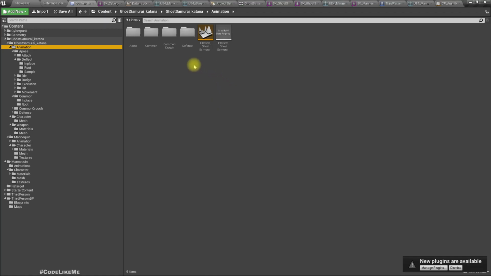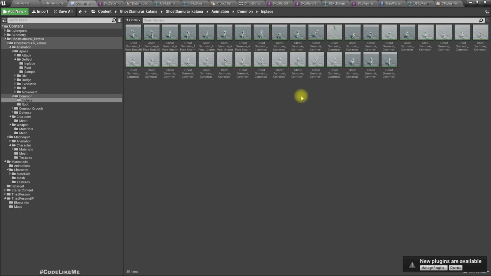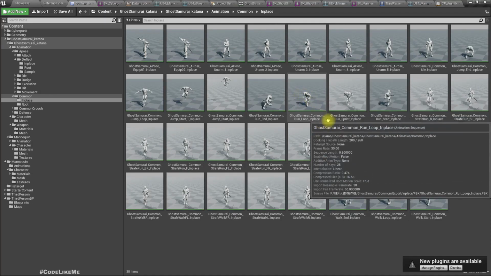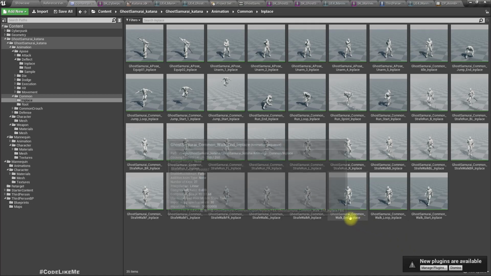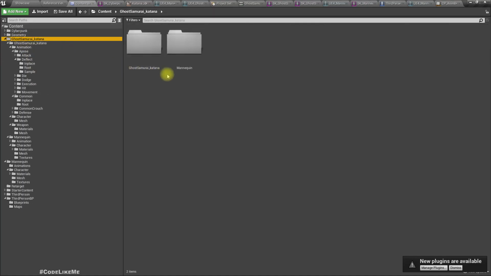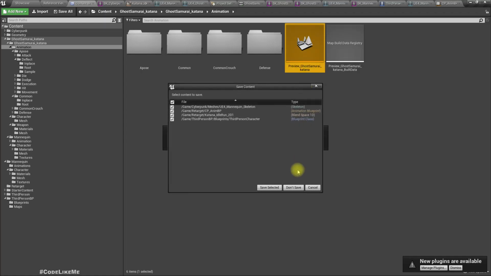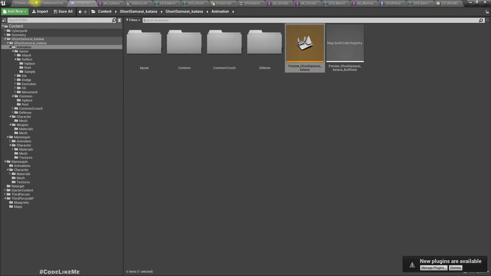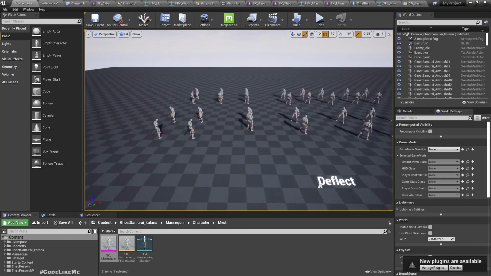Do we have common? Let's check the preview. I want to have an armed walking animation.